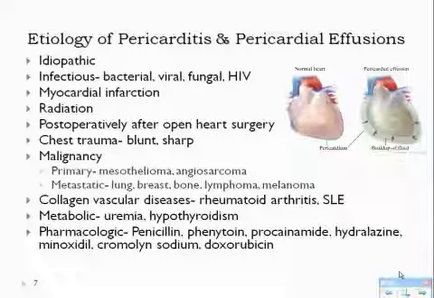And you can have primary mesothelioma or angiosarcoma. Metastatic diseases can also affect and cause pericardial effusions. You also have the collagen vascular diseases like rheumatoid arthritis and lupus. Metabolic syndromes like uremia or hypothyroidism are also known to cause this issue. A lot of people forget about the uremia. So patients that are in end-stage renal disease and chronic renal failure are the ones that are uremic. Those are the patients you've got to be really watchful of developing a cardiac effusion that can be very large.